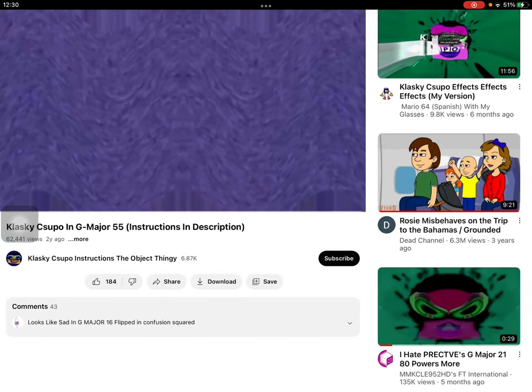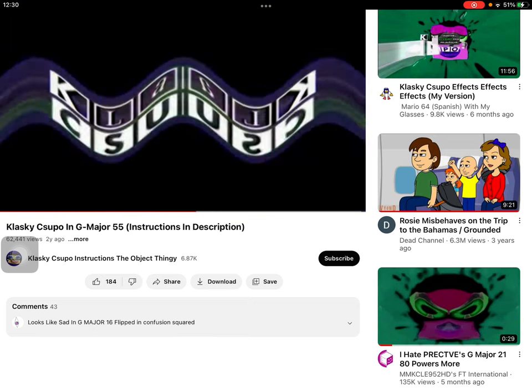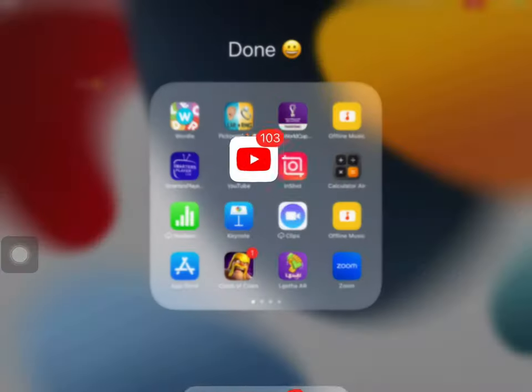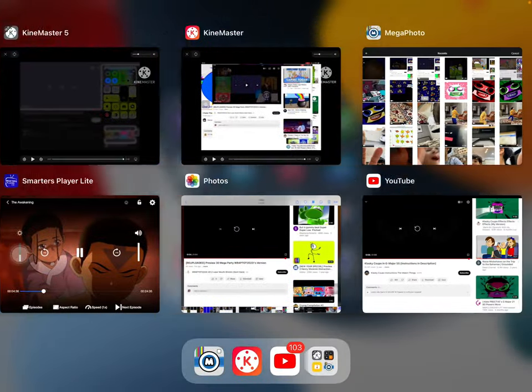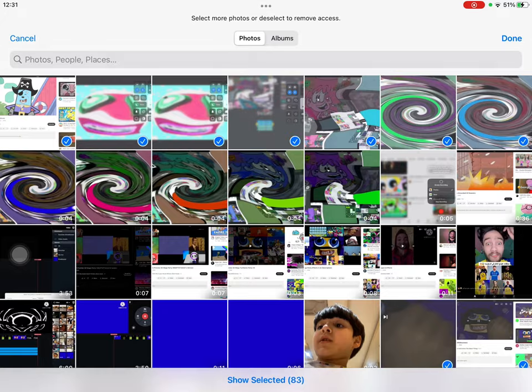I'm going to show you today how to make KineMaster 55. I need first the MegaPhoto. It's right now again the photo of the week. The MegaPhoto is there, MegaPhoto. Here I'm going to make a photo.